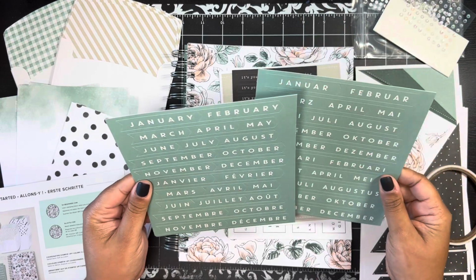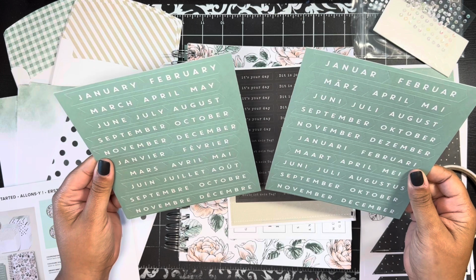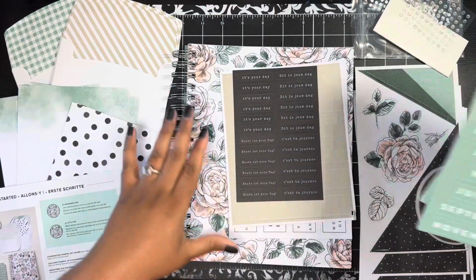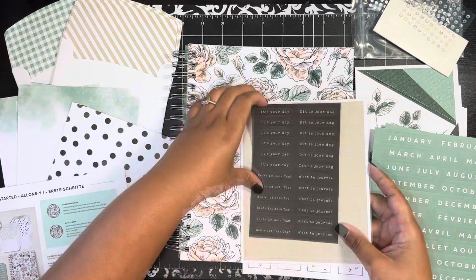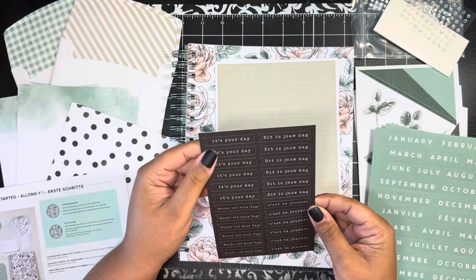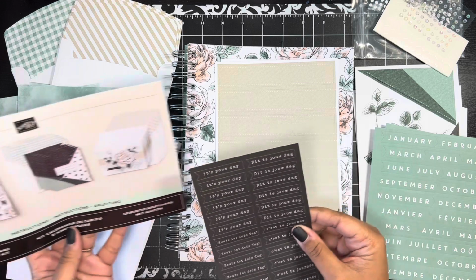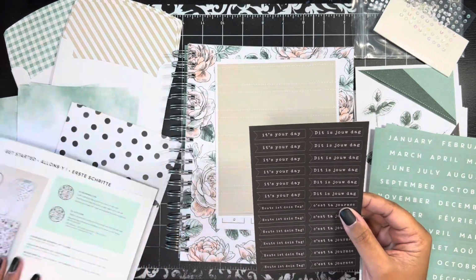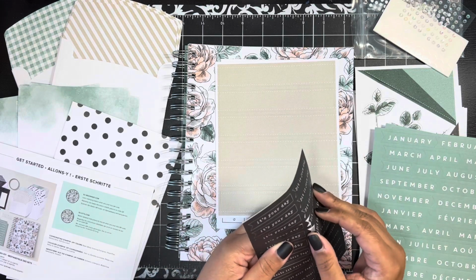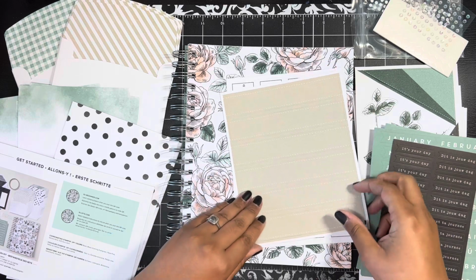English and then a couple of other languages, it looks like. But these have the months of the year for your birthday organizer. And then these are sticker sheets. This is for the sentiment on one of the cards, the one with a big, beautiful rose. This is the sticker sentiment for that one. You just peel those up. And then this is other languages if you wanted to use those.